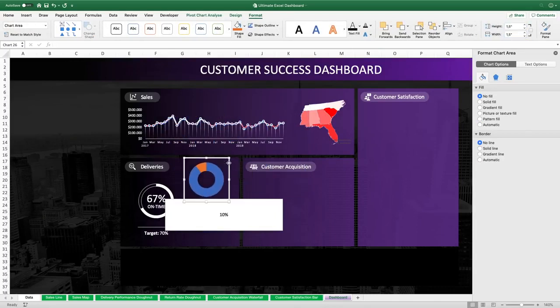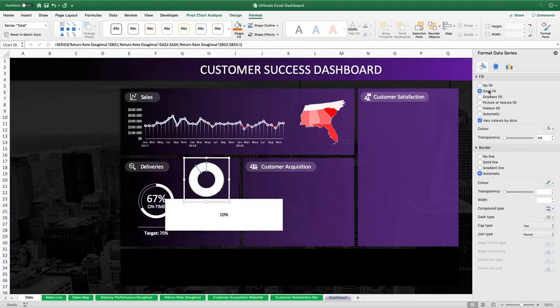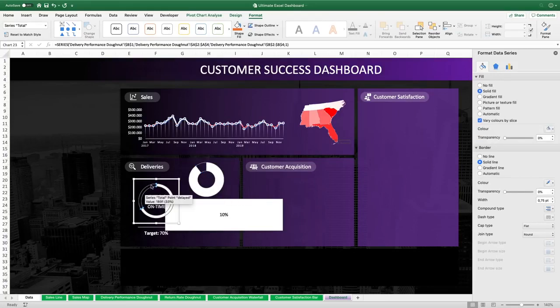Let's just drag it down there to see it better. And now let's recolor the data series, make it all white for a moment and set it to solid line. And then let's remove the fill for this specific data point. Exactly like this. Let's have a quick look what the line width is here.